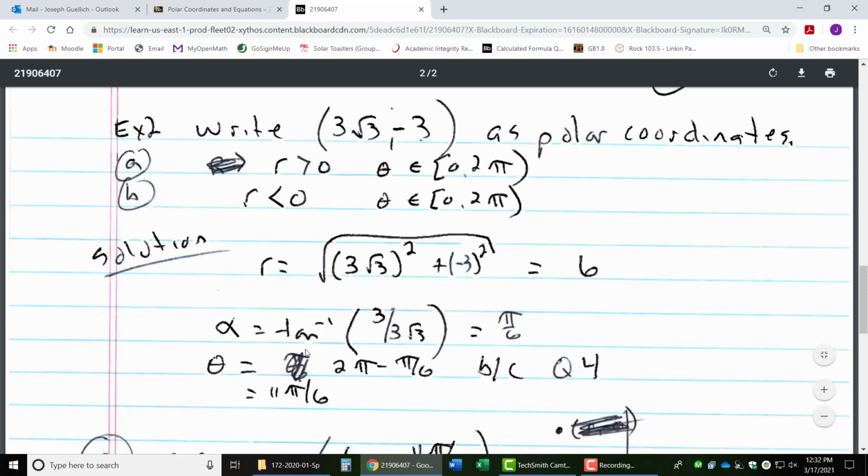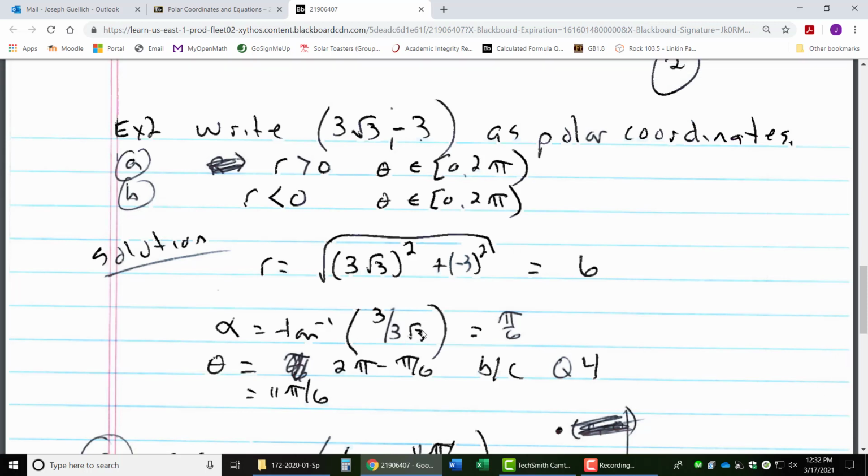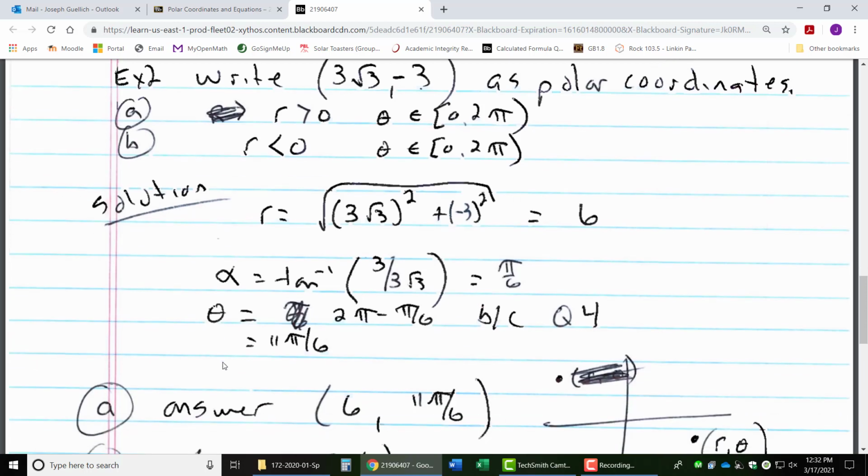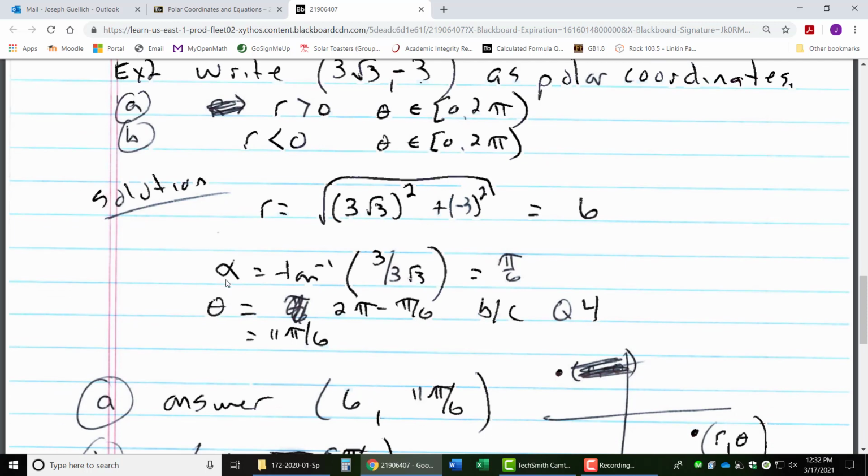I always recommend if you use the calculator with the inverse that you just make those x and y numbers positive, and don't worry about the negative until the next step. Now this is a unit circle value, and we've done this quite a few times in previous lessons. But always assume that's your reference angle.